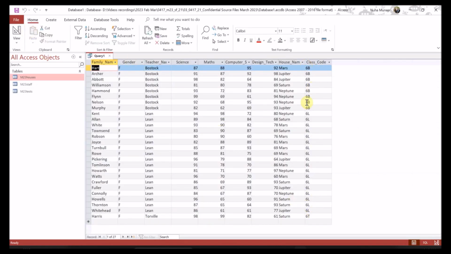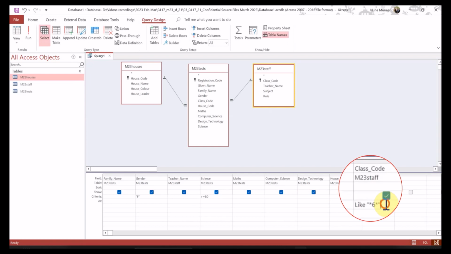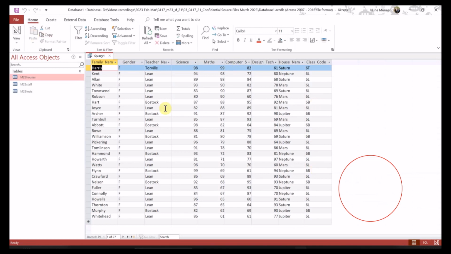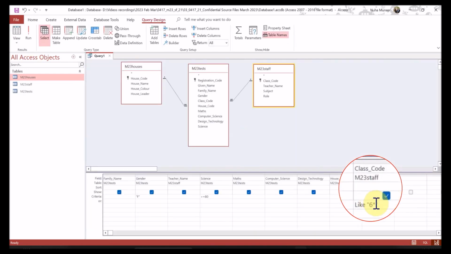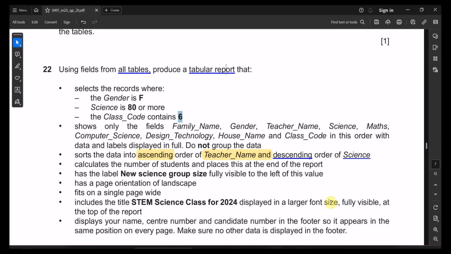So it will contain. One thing also, you don't need both side stars. You just need 6, that it is starting with 6, and it doesn't matter what's ending with. So you can put the star at the end. If you put stars at both sides, that means it's going to be included in the middle or anywhere in the text. So this way it's also working, and it shows the examiner you're understanding more about the wildcards if you're putting it in one direction or both directions, or exactly where you want it. So we're done with this. Right now is the time to save it.